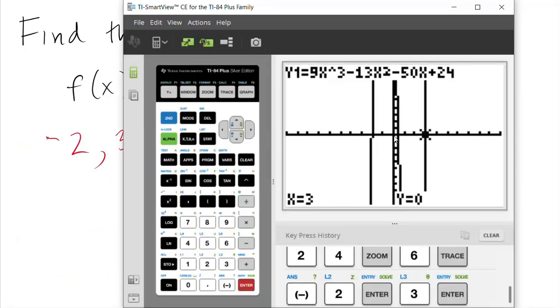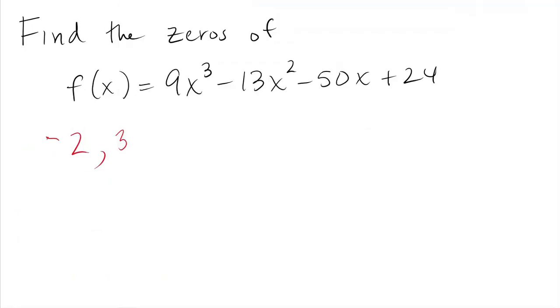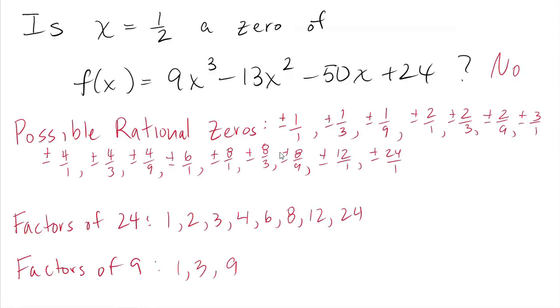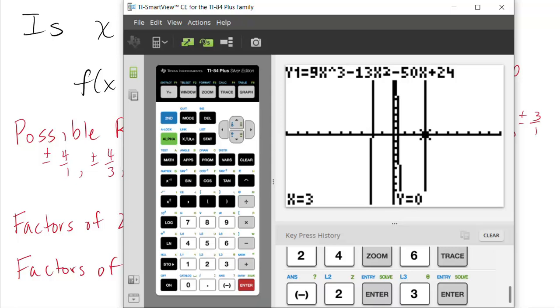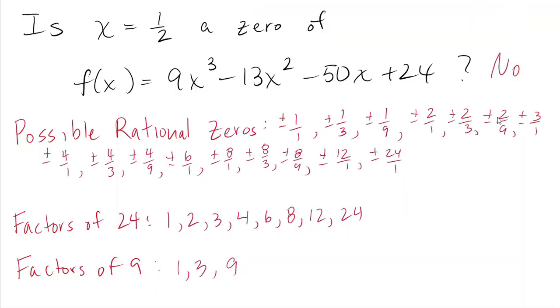And then there's this third one that's somewhere between 0 and 1. And here's where the theorem comes in handy. I'm going to look at the fractions that we have between 0 and 1. There's 1/3, that's a reasonable guess. 1/9, it doesn't look like 1/9. It looks like it's further away from the axis than that. But it could be 1/3. What other reasonable guesses do we have? We have 2/9. We have 4/9. It doesn't look like 8/9. 8/9 is almost 1. Those are the only fractions that are worth guessing between 0 and 1.